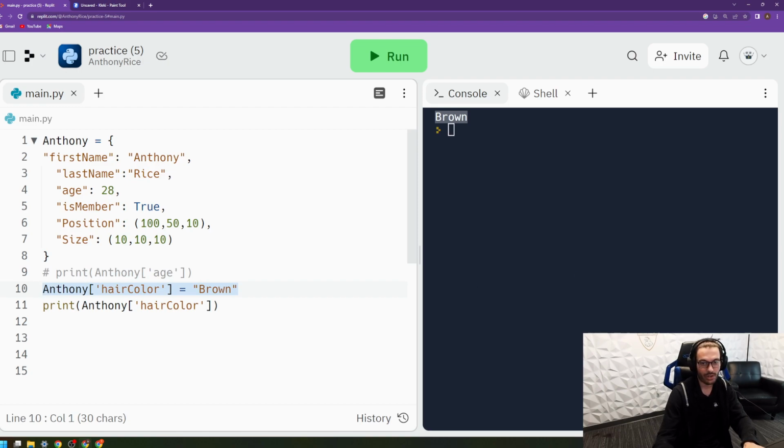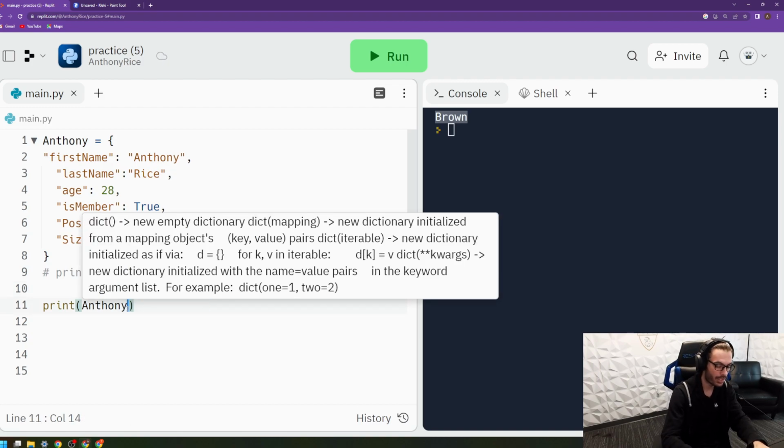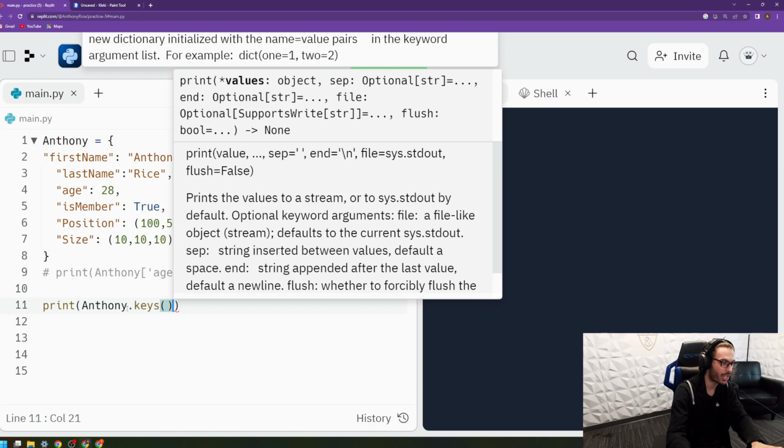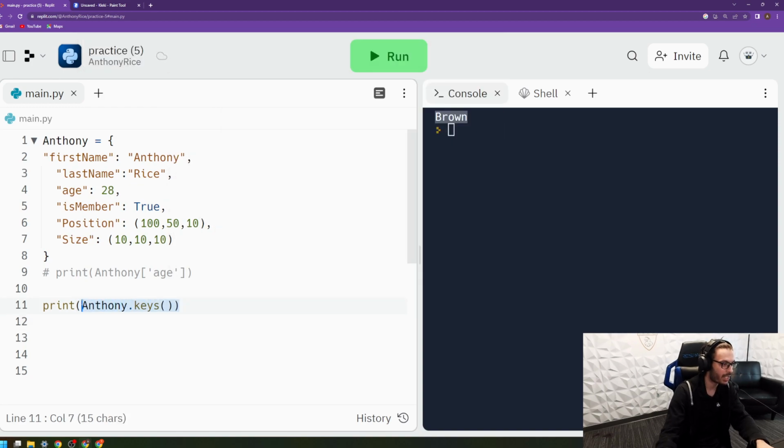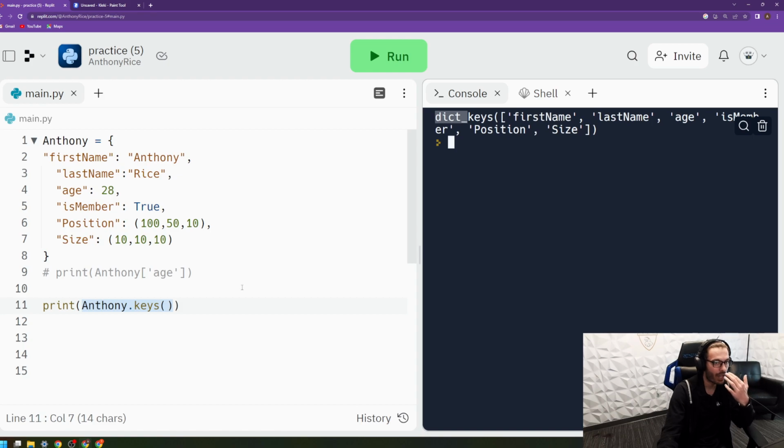Now, you can also get various things from the dictionary, such as all the keys. So if I wanted all the keys inside of the dictionary, I can return those in a list by using the keyword keys here, which is a method that gets all the keys inside the dictionary and makes them accessible to me in a list. Or it's technically an array because all keys by default must be a string.